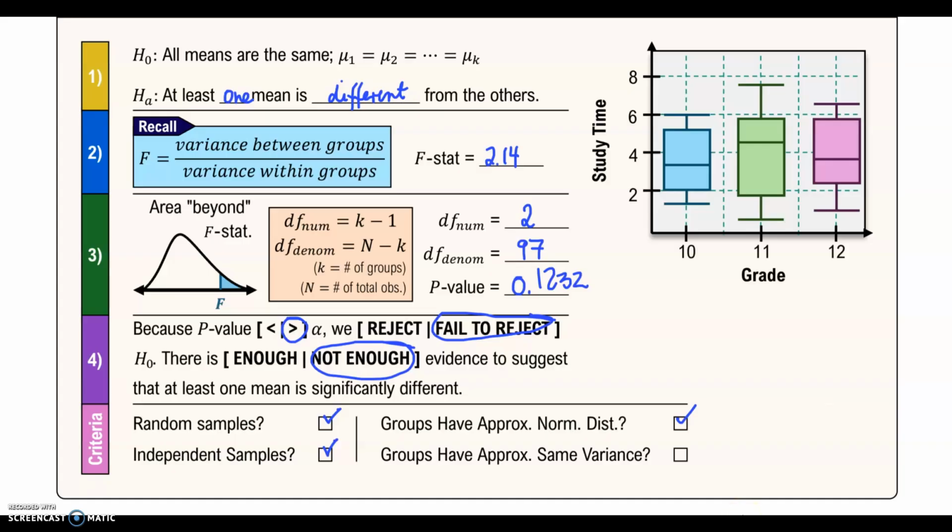And when we're comparing the variance, we're going to look at the spread. We can look at the IQR over here. And again, we can see that there's not really a big difference. And so therefore, all the conditions check. And there is our analysis of variance.